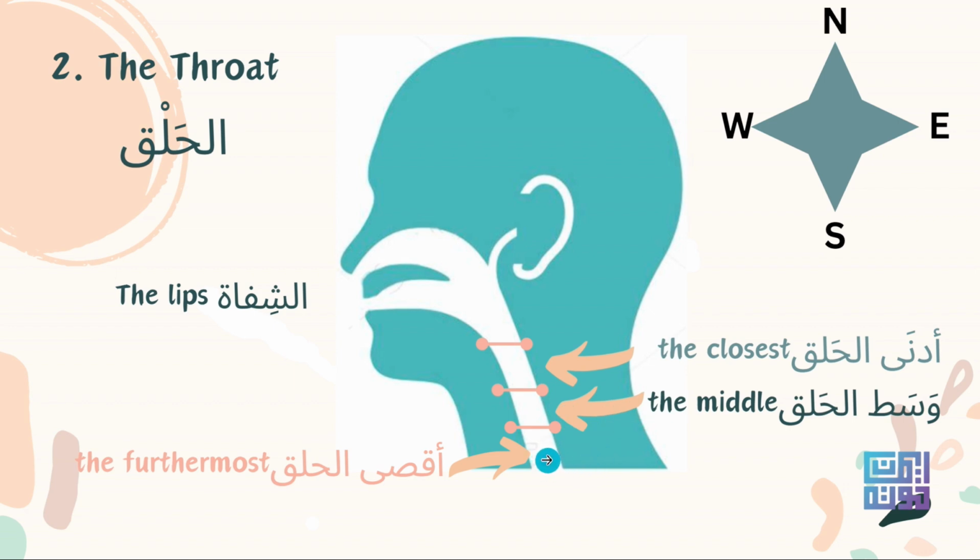Let's try to pronounce them. To pronounce any letter and to be able to know the exit point of this letter, we need to use the letter in its sukoon form. And because we cannot pronounce a sukoon letter on its own, what do we do? We get a supporting letter with a movement. And we mentioned that we can have the hamza fatha, for example. So let's pronounce a ha sukoon. The ha is pronounced from here.